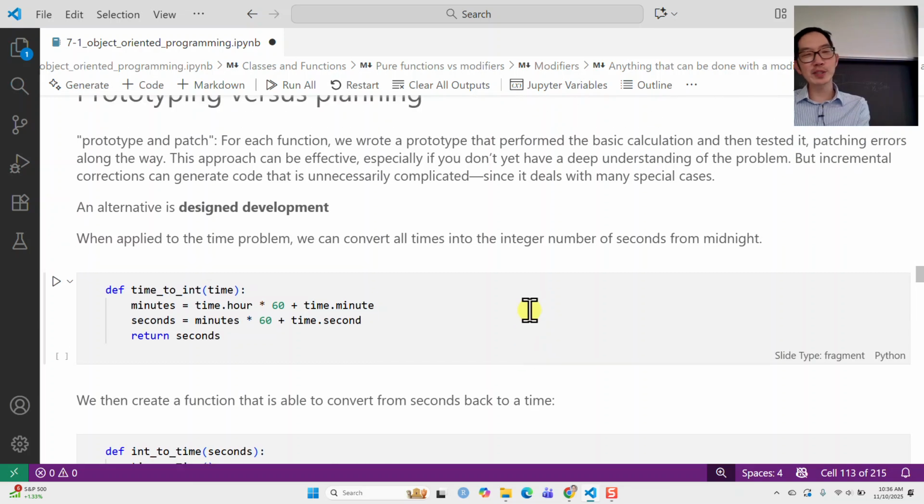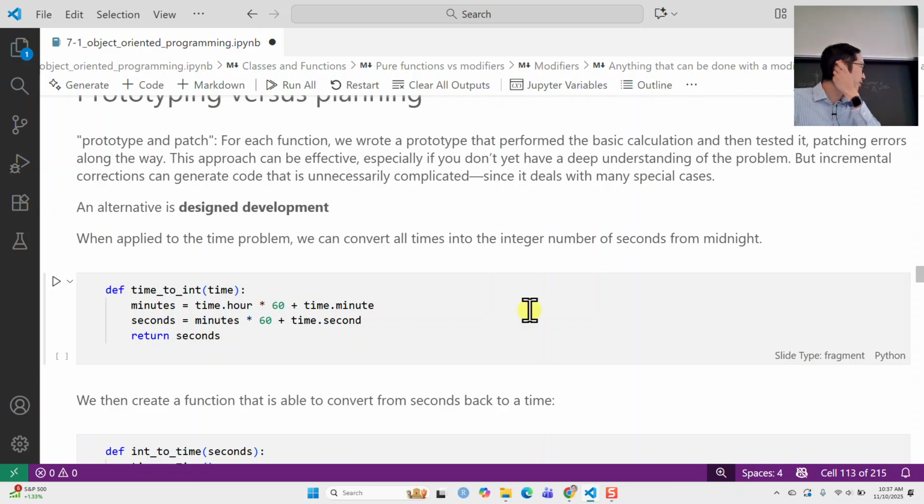Designed development and planning is where you try to think of all of these different scenarios and situations that you'll encounter from the start, and you try to think of an efficient system that can address this. This is generally going to result in more elegant solutions, but it's also much harder to plan in this way, because you really have to think about all of the different scenarios.